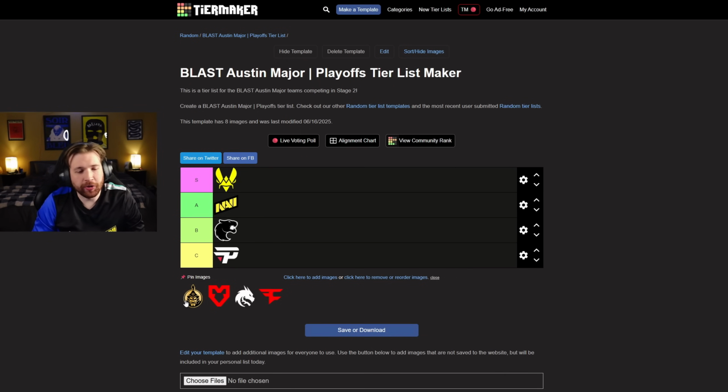Now, to me, the Mongols have looked a little bit disappointing. Not terrible, but I expected them to qualify a little bit sooner than the very last day. So that inclines me to put them just towards the top of B tier. Them and Furia are pretty close in my opinion. I think I'm going to give Furia the edge here just because of how much they dominated through stage 3, and they've had time, such as stage 2, to get a little more comfortable together as a team. So I think I'm going to put Mongols towards the back of B tier at the moment.